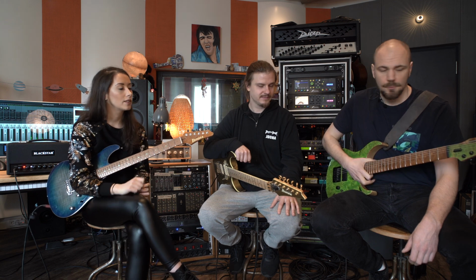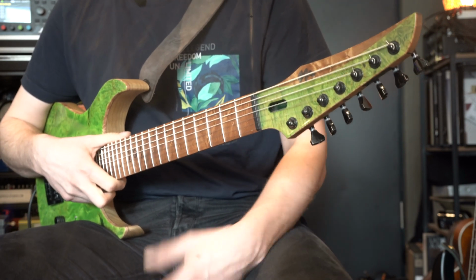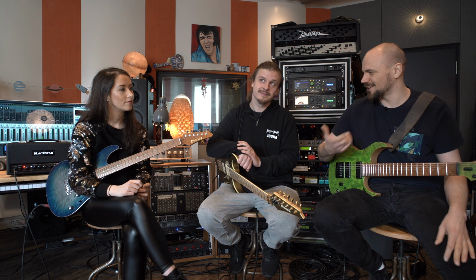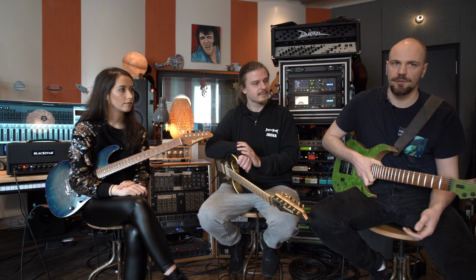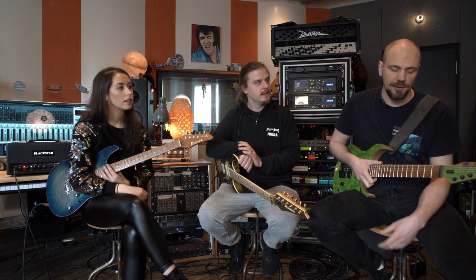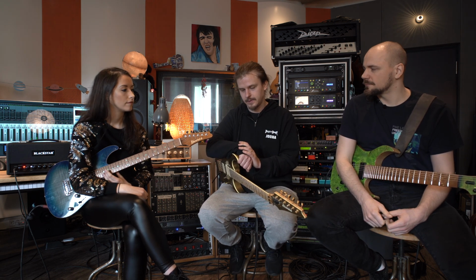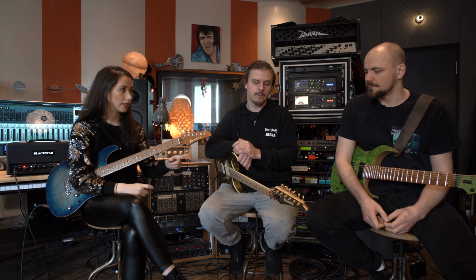But you also play 7-string, right? Yeah, this is a 7-string. Actually, our songs are mostly not done for 7-string, but there happen to be a lot of songs which have a suitable key, or arrangement maybe, where you can actually use the 7-string pretty nicely. So you're using them in the live set? Yes. But it's mostly not on the album, though there's actually some on the album too. Some really small things needed it, but it's not written for 7-string per se. So you stay with the 6-string and it still works out nicely if he's on the 7-string.